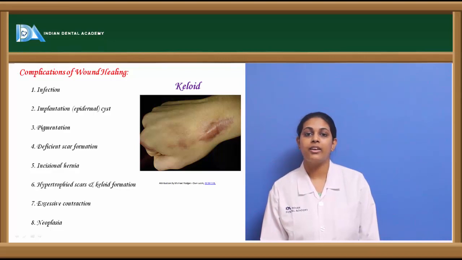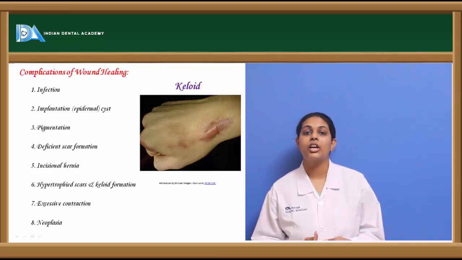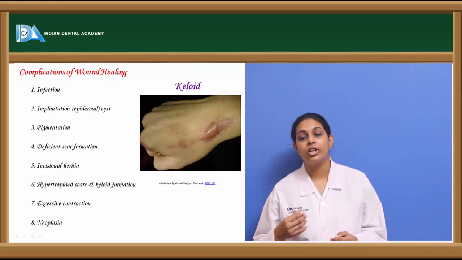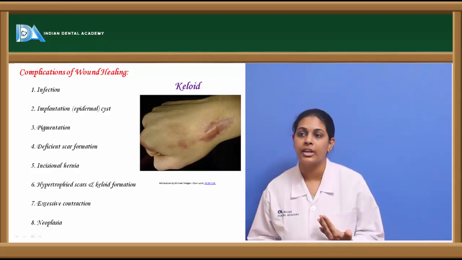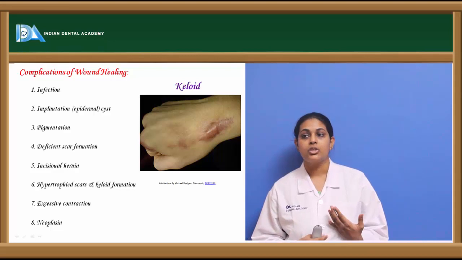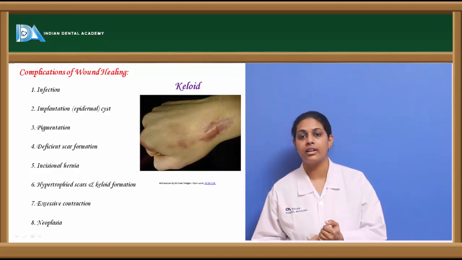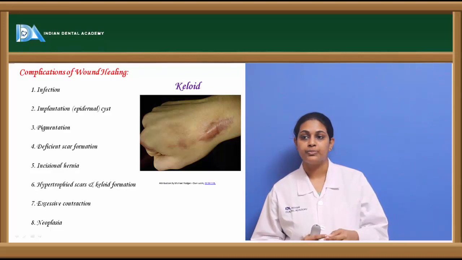Hypertrophic scars and keloid formation. Hypertrophic scars are the excess of scar tissue formation which are usually confined to the margins, whereas keloid formation is the excess of scar tissue proliferation at the center of the wound. So this is known as keloid formation. So these are certain complications which can be seen. The picture shows the keloid formation where we can see there's excess of fibrous scar tissue formation at the center, which is raised above the normal skin level.